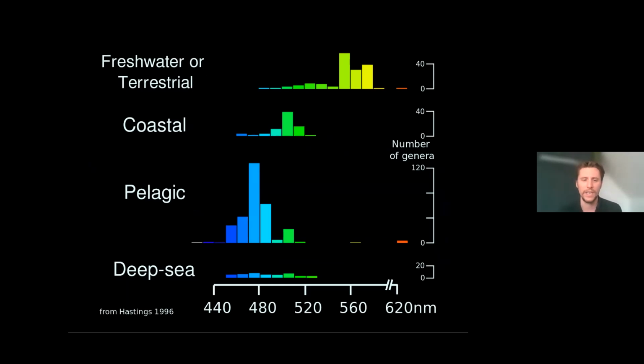Now, there was a set of data compiled by a guy named Woody Hastings 25 years ago. And this actually really makes it look like in different habitats, there's very strong convergence to very few colors. You're either green in a coastal habitat, you want to be green, or you're blue in the open ocean. But the kind of wild card here is what they call the deep sea. So he probably meant benthic deep sea. But it's a much closer split between green and blue. And so when we were wondering, kind of as an afterthought of that study, what potentially could favor the green or blue in the deep sea?